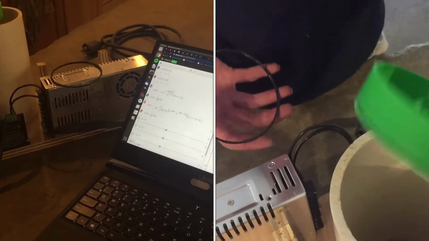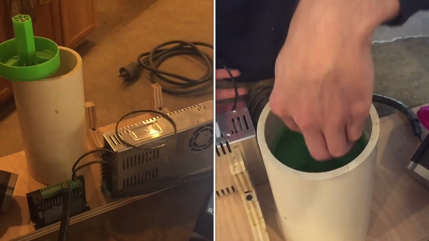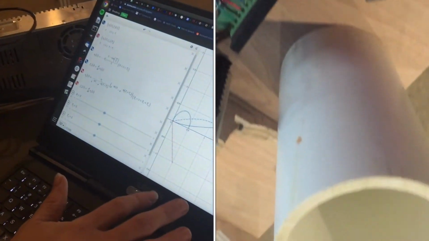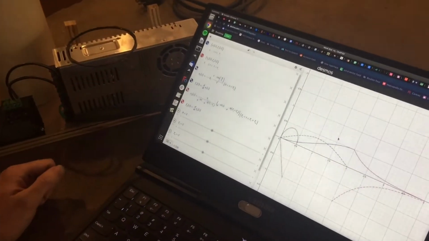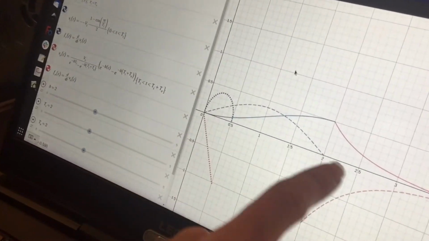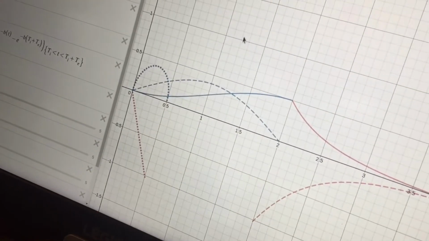We're designing a low-cost ventilator, and in order to decide how the motor will control the breathing function, we need to come up with some models of what the breathing function looks like. And so these are some models I've made here and graphed out. We've got a bunch of different lines showing up here.